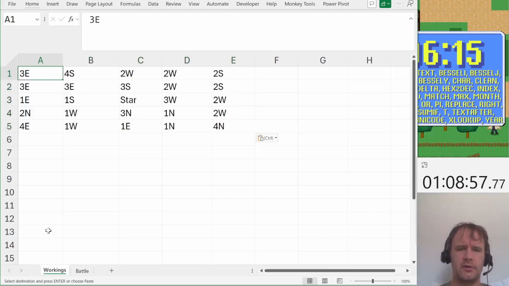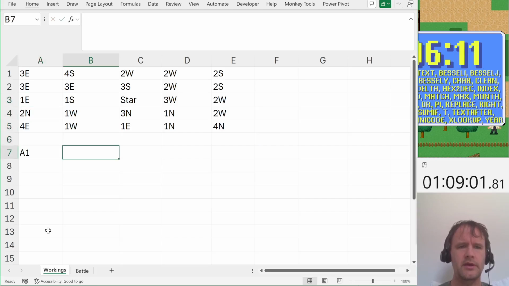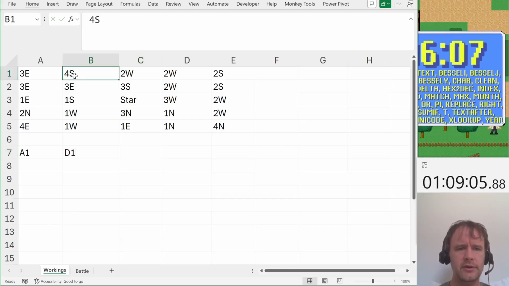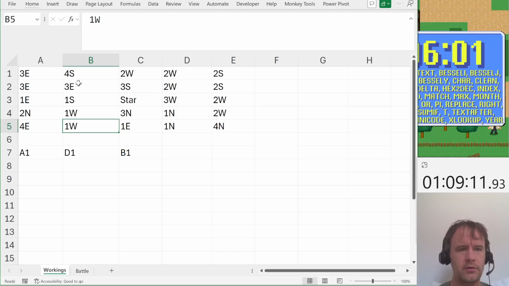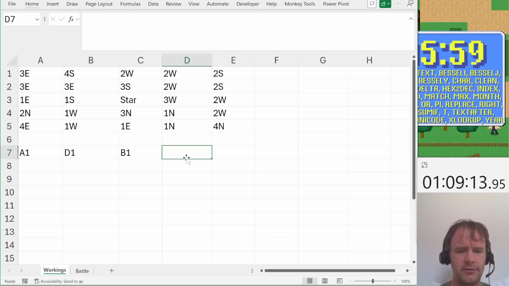If I start from A1, then that sends me to D1, then 2 west from there sends me to B1, then 4 south, 2, 3, 4 sends me to B5, B5 sends me 1 west, which is left, so that's A5.